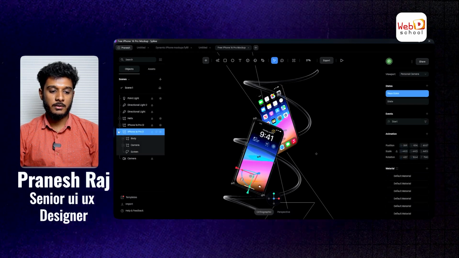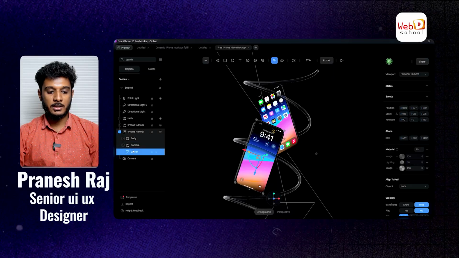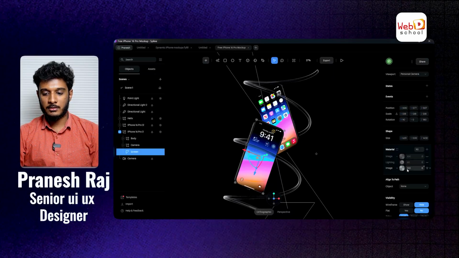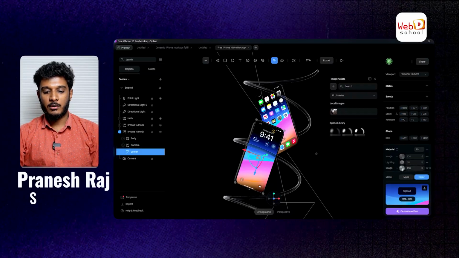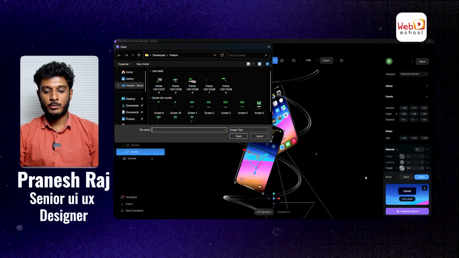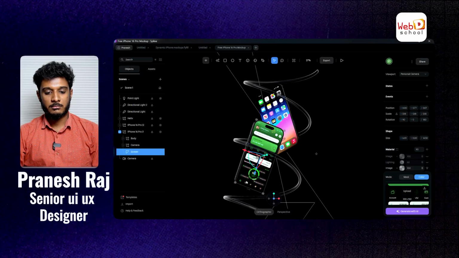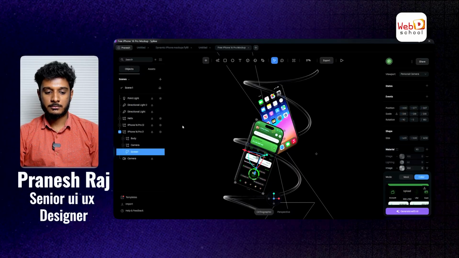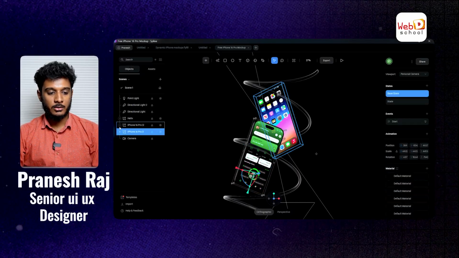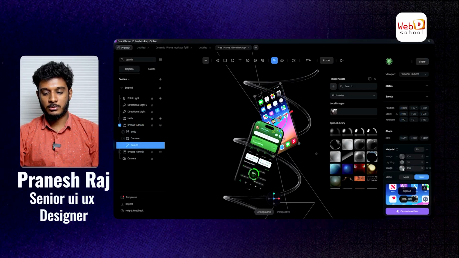So first we'll edit the first iPhone. Go to Screens. In these screens we'll have some templates, so we have to insert our image. Click on the image and upload your mobile screen design. I just uploaded one of my screens. See, it gets mocked up. In the same way, go to the second iPhone mockup, go to Screen, then choose your second image.